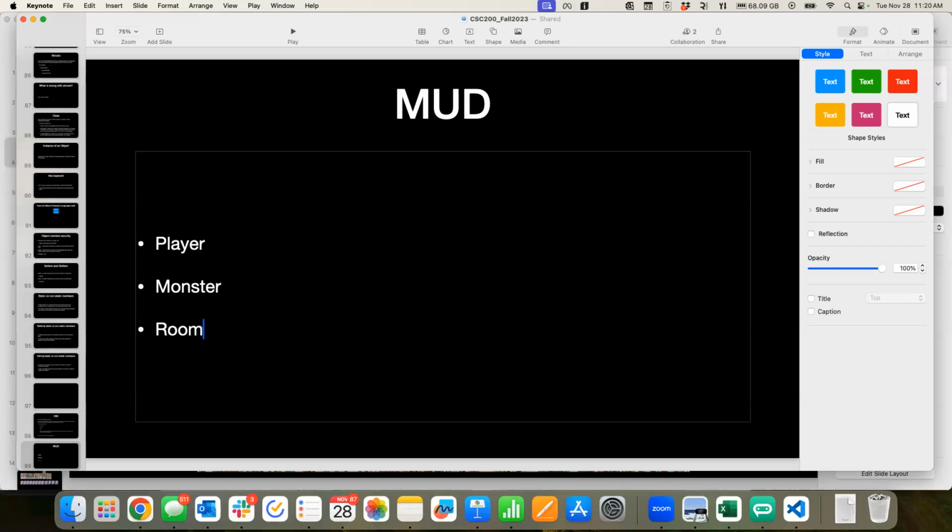We're going to have rooms, and we're going to imagine this as rooms linked together. So we have a center room here. You can go north to this room, you can go south to this room, you can go west to this room, you can go east to this room, and so on and so forth. So we'll build out a map of all these rooms that are interconnected, and then allow our player to say, okay, I want to go to the east, and I want to go to the north, and arrive in different places in our map. Make some sense?